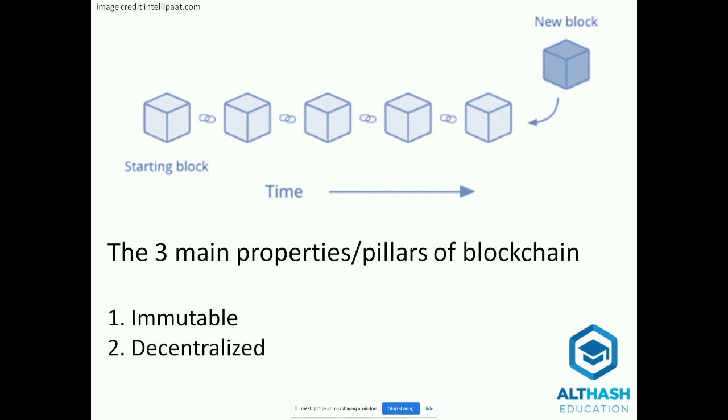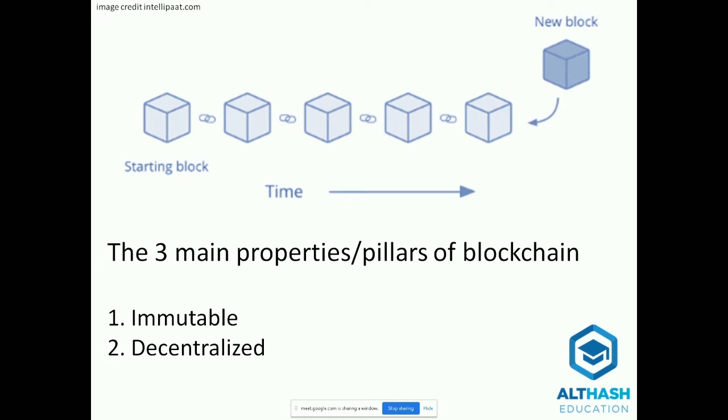The second is decentralized, or decentralization. So there is no single governing authority, as the network is controlled by all the computers around the world dedicated to maintaining the blockchain, or distributed ledger. Now, you're going to be hearing a lot of words you may not be familiar with or are unsure of. Don't worry, I'll go through everything, and if you have any questions at the end of the lesson, we can talk about it. Please note down your questions.